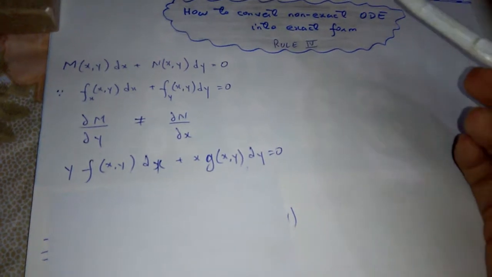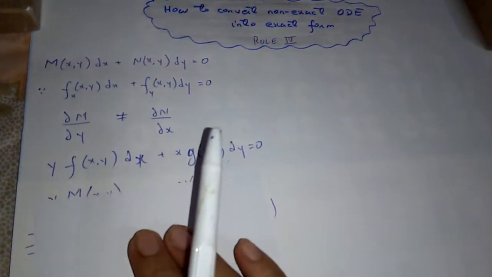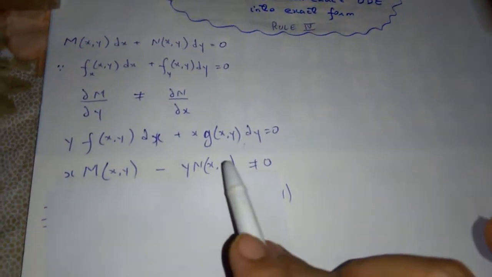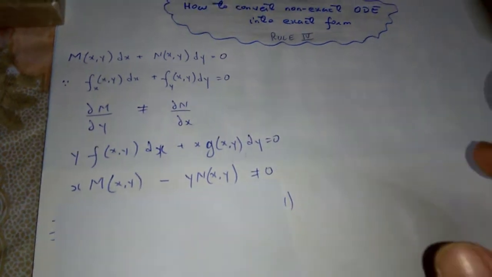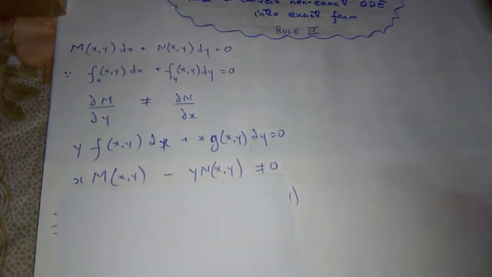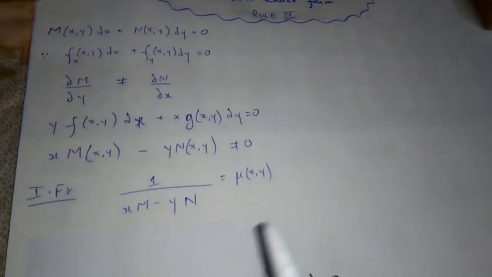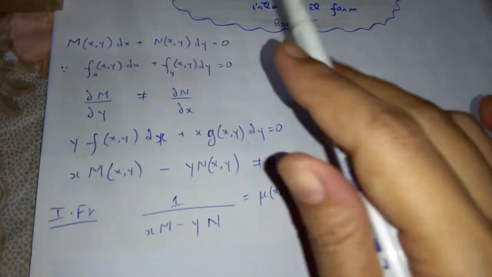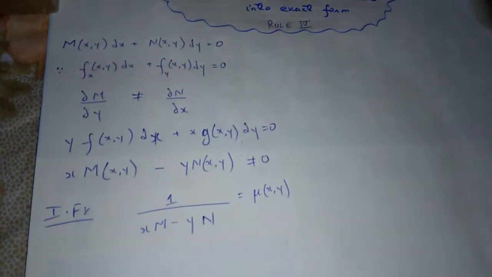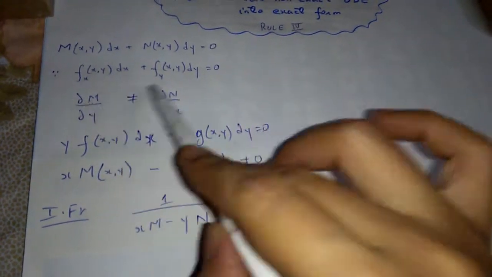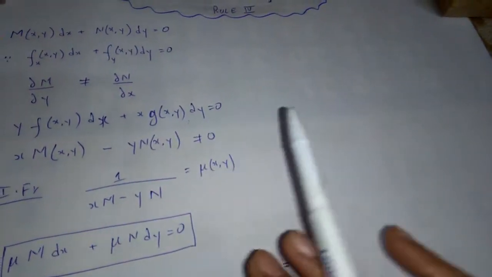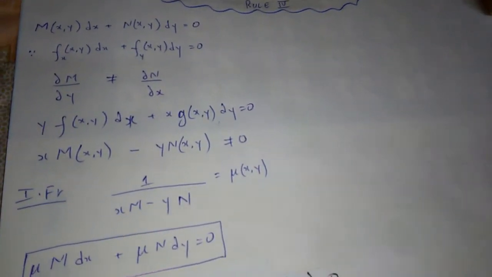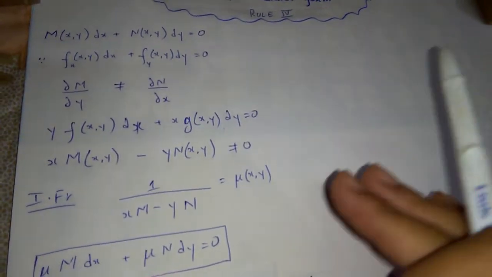So what is our rule 4? In rule 4, we apply this step, and if this is not equal to 0, then the reciprocal of this expression behaves as the integrating factor, which is this. We multiply this integrating factor with this equation entirely, and it is converted into exact form, which we are going to confirm with the help of this step later on. Then we apply the same procedure or strategy for obtaining the solution of the exact differential equation. Now let's see an example here.